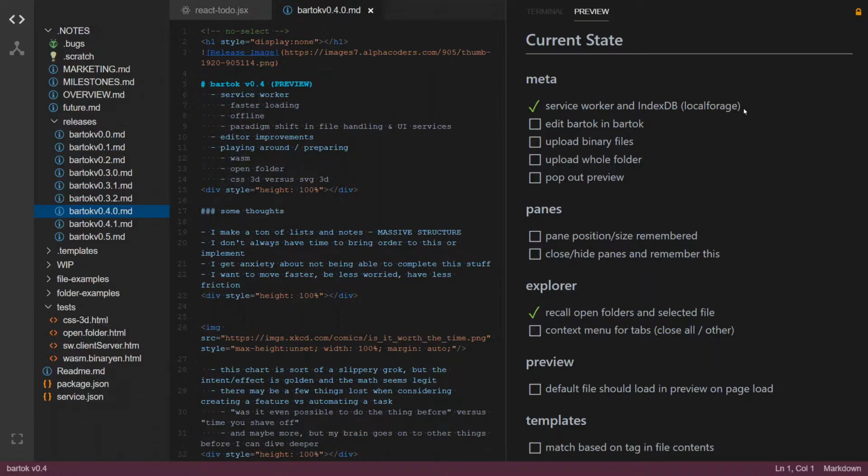Beforehand, I was essentially just using local storage, and what I really wanted to do was use something a little bit more robust or a little bit more fitted to the situation. I sort of just bit the bullet, and I went ahead and wrote a service worker and an IndexedDB connector for this thing.